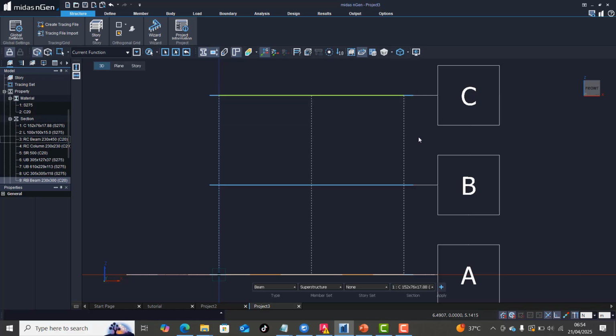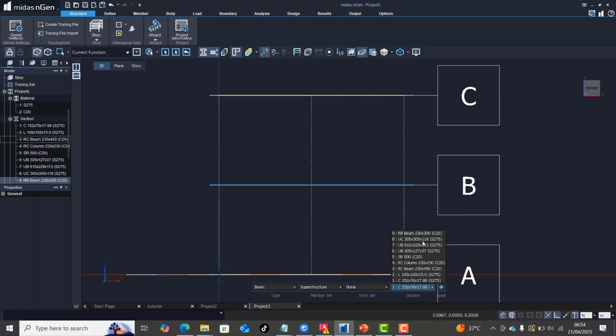If I highlight this, I will come here. Okay, good. So you can see I have my roof beam cross section is here, and then my floor beam is also here.